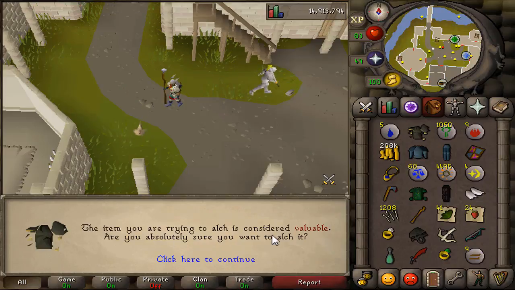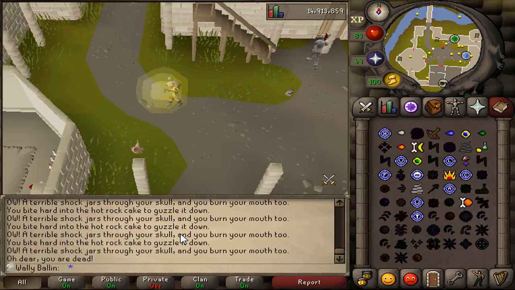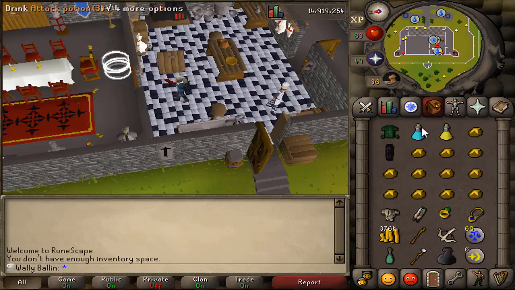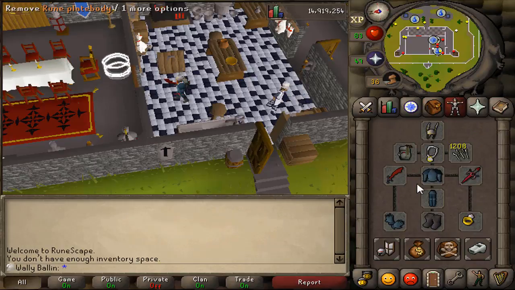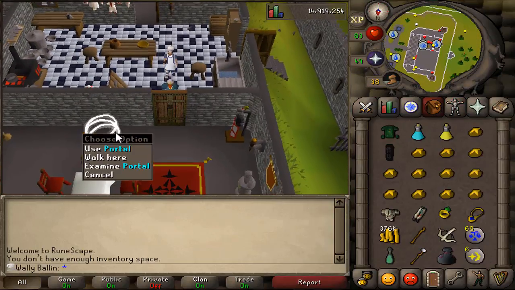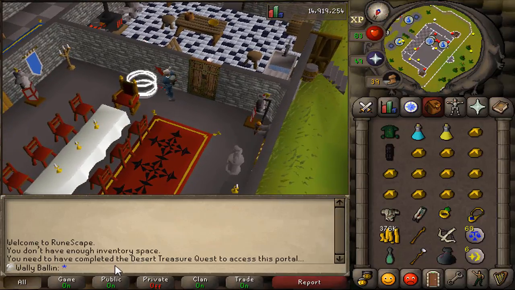I can always go back to Barrows and try to get it back. But for now, we're just going to stick with the rune armor, and if I feel like I want better armor, I will go back to Barrows. Maybe I'll camp there until I get a full set of Barrows. Not exactly a full set of Torag's, but mix it up a little bit. Maybe Torag's platebody with a Guthan's chainskirt. I think that would look kind of funny, but you know, something like that.